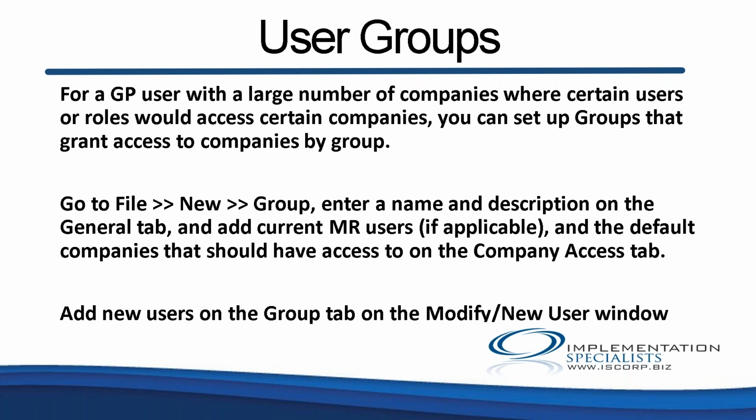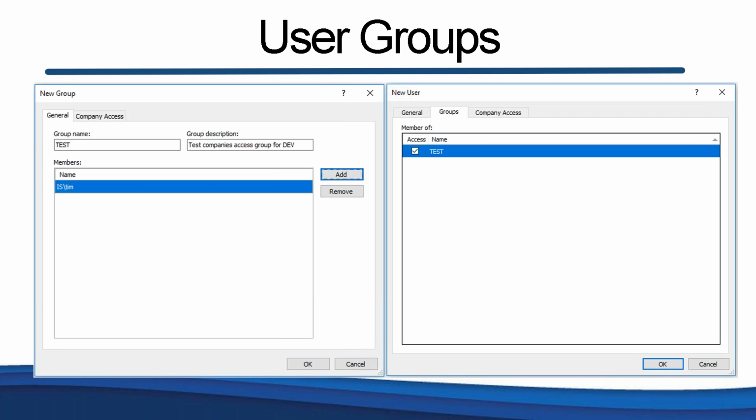So if you break up your companies for reporting purposes and you create the groups, you can easily just assign your existing Management Reporter users to the group, so you don't have to set one up and then jump back and forth between windows. And here's what the 2 windows look like. Test companies, access for development here, and those of you that are familiar with us here at IS know that Tim does a lot of our dev work here, so I just went ahead and added him in there. And then you can see on the user setup here, when you click this, you'll see the group name appear in there, and you can just check that.